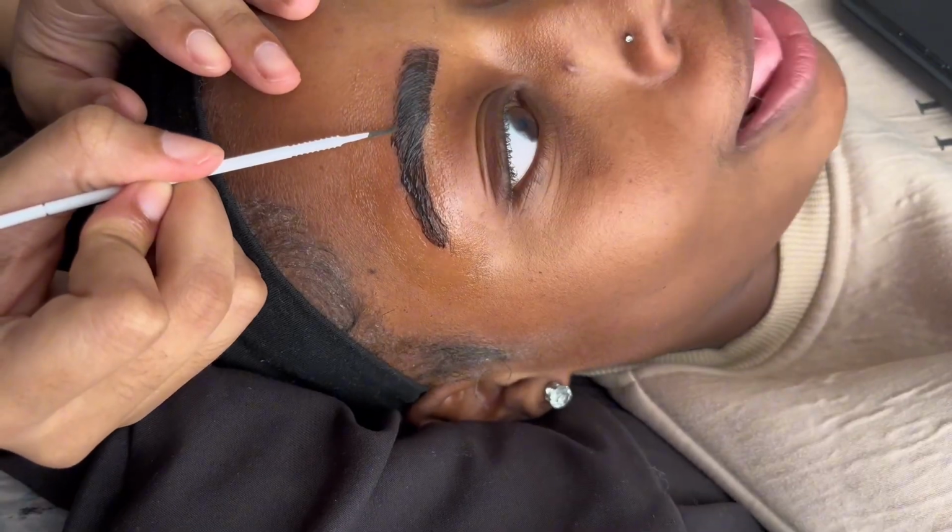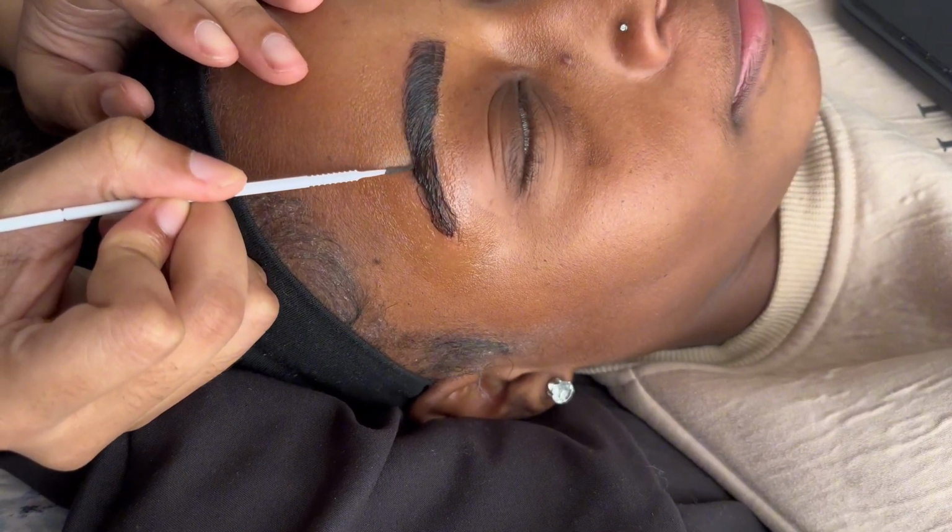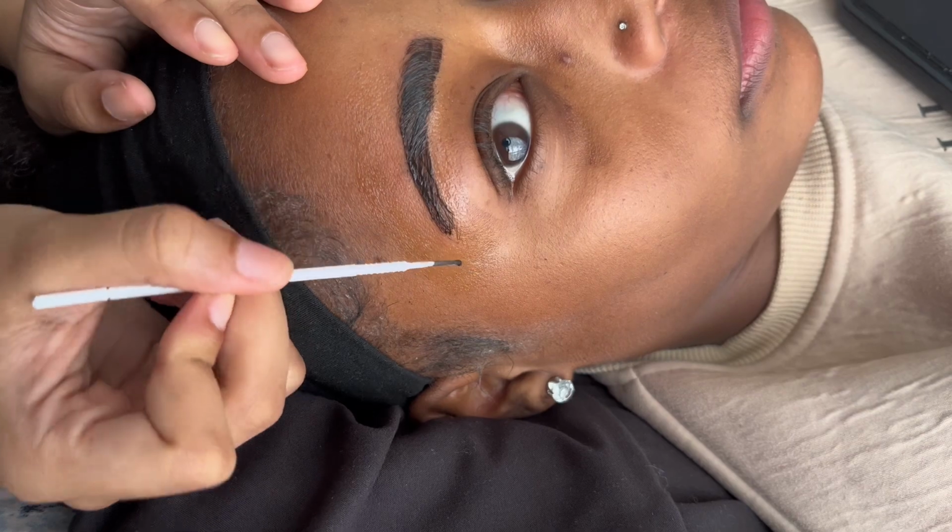Putting her finger up here telling me what to do, like she knows what she's doing, telling me to make it sharp like I wasn't gonna do that already.